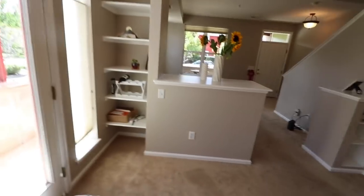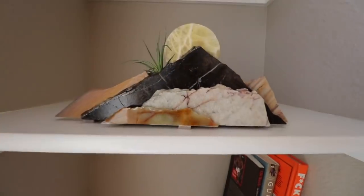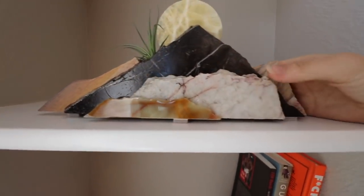Facing the other way, we have a lot of shelving which I think is so cool — I've been having a lot of fun decorating the shelves. This piece I am so obsessed with: it's different rocks shaped into mountains with the sun and a little air plant. If you want to check it out, the website is wallsthatrock.com. I saw him first at the Boulder art show on Pearl Street and basically followed him to another art show in Evergreen. I just think his pieces are gorgeous — an awesome representation of the area.